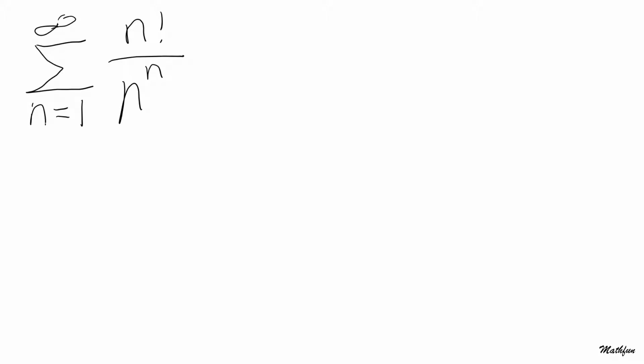So here is the infinite series. As you can imagine, n factorial will approach infinity a lot slower than n to the power of n. So it kind of suggests that this should converge. But how do we prove that? We will have two ways to do it. The first way is what we call a ratio test.